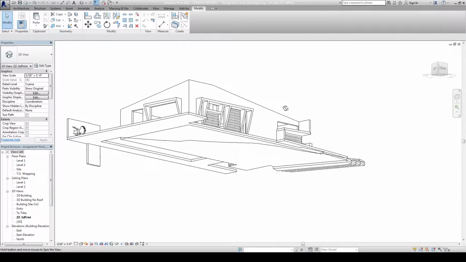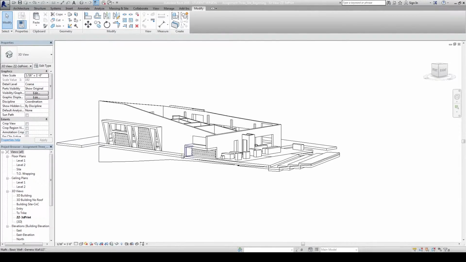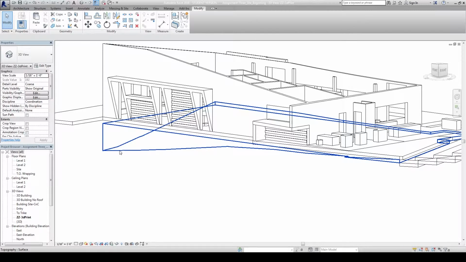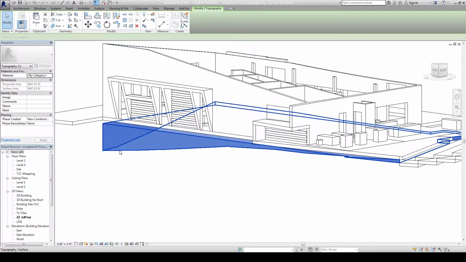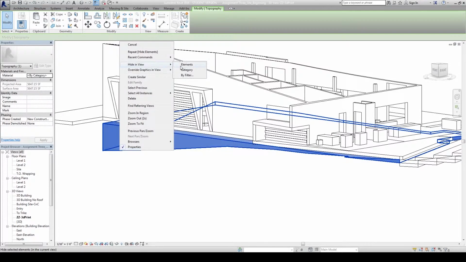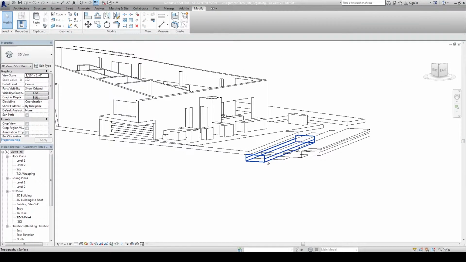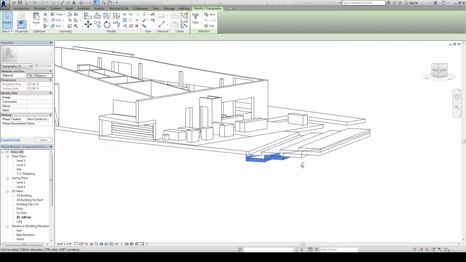So the last thing that we're looking at is along the base, there's a few artifacts left that are part of the topography, so we need to hide those. The topography stepping that I have underneath the amphitheater.